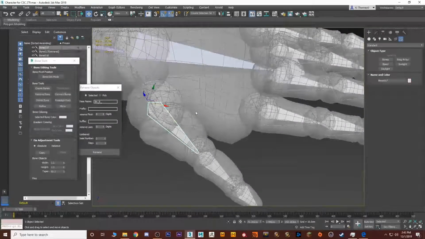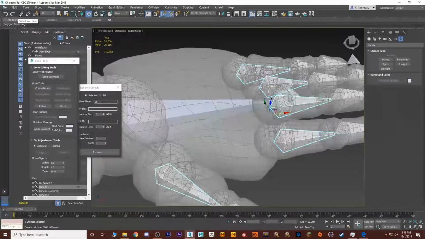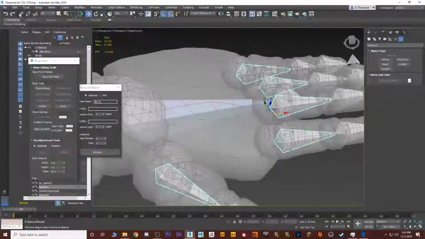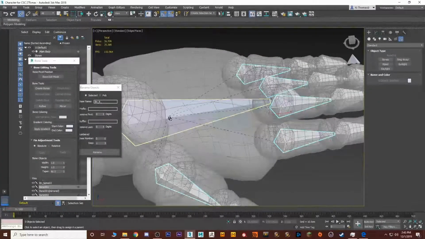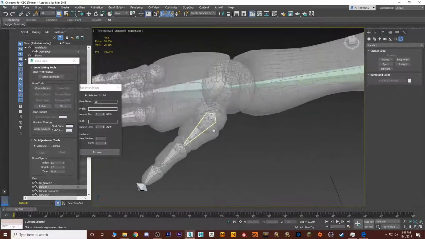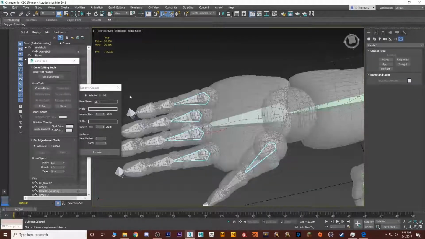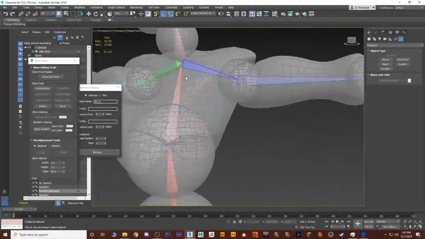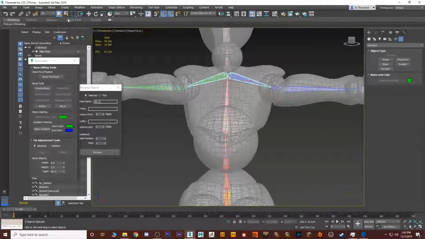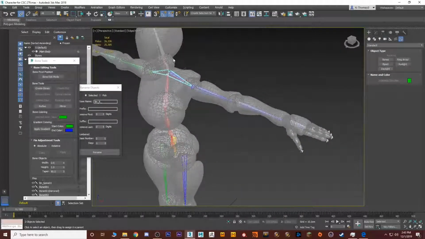So first step, grab the first parents of every single finger right here, link right here. So just make sure this is the tool you're using. Select a link, grab, and I'm gonna link them all the way to the center of the hand of this bone. Great. Let's do the same on the other side. Click, control, click for multiple bones, not this one. I need the finger ones. There we go. Click on my link tool all the way to the hand, and that's done. Next, I'm gonna select my clavicles, 1, 2, link to the chest bone. Fantastic. And we'll do the legs in a bit. I just want to make sure the IKs are correct.